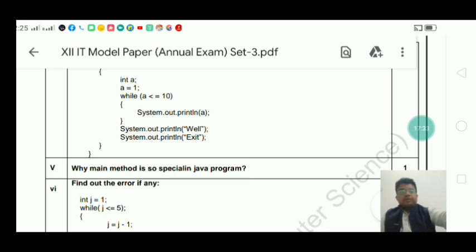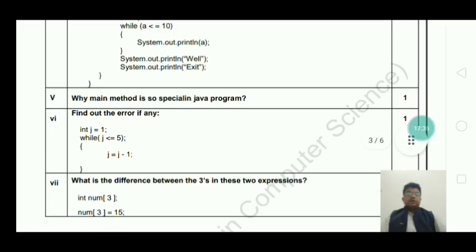Next one. Find out the error, if any. Go through this code snippet. Integer j equal to 1, while j less than or equal to 5, j equal to j minus 1.